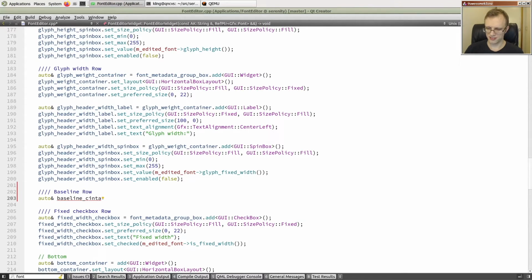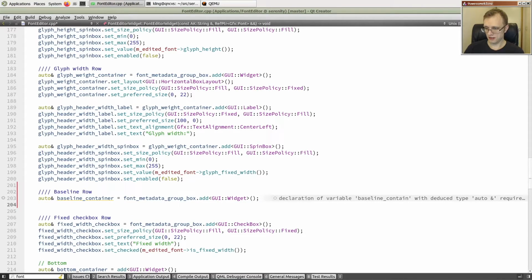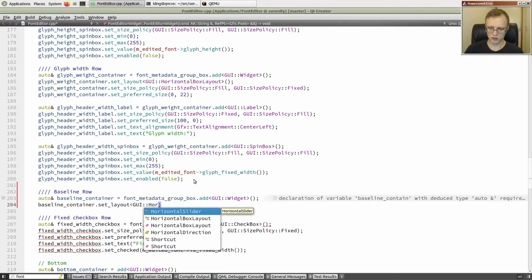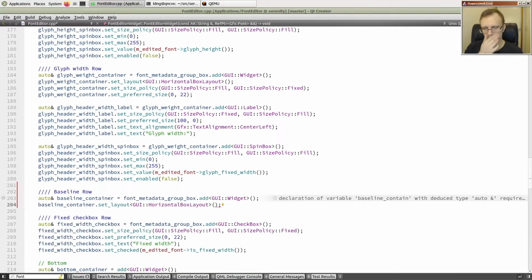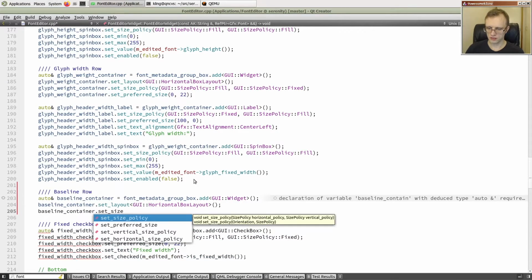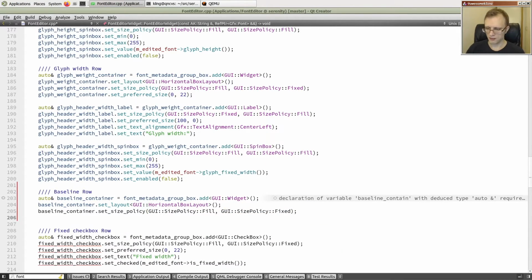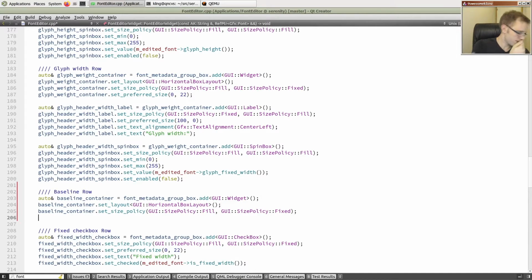I should do more work on the UI description language so that we don't have to do this, but right now we are here, so this is what we're doing. Baseline container, set layout, horizontal box layout. Sure. Okay.